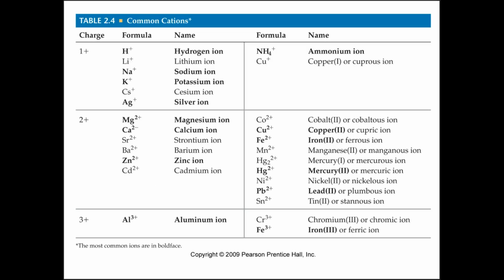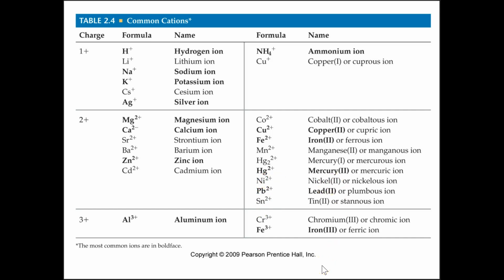So this is just a table from our textbook with some common cations. On this table, if you look over here, Co2+, cobalt(II) ion, or it says cobaltous ion, that's that weird Latin version. You don't have to know those. You need to know the parentheses ones, and you're not memorizing these. You have to know Ni stands for nickel, and it's got a 2+, so you put a 2 there.